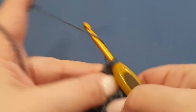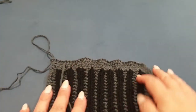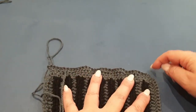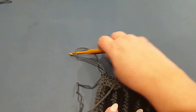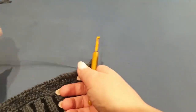all right, so there you go. So this is so far what you should have. Okay, it doesn't look like anything right now, and it looks like we haven't finished it here, but we're going to. We're going to finish later. We're going to do a row of single crochets in the round, okay? Alrighty, like we did when we first finished off the scarf. Okay, so now we're going to turn our work around.